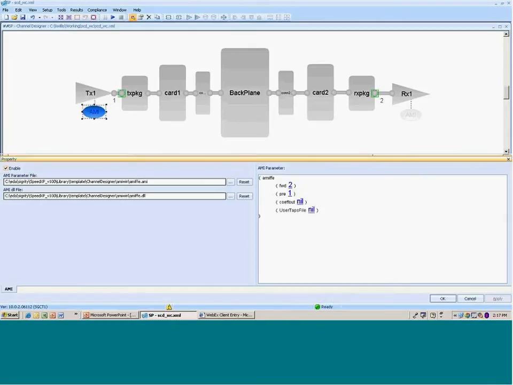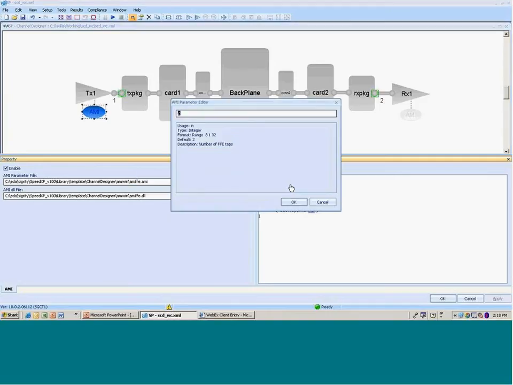If we take a closer look at the AMI model associated with this, you can see there's actually two files associated with this particular element. There's the DLL, which is where the compiled code is. It contains the algorithm for this particular pre-emphasis equalizer, and an AMI model, which is really just a text file that allows you to set some parameters and configure that DLL model. The parameters from the AMI file show up here, and they're editable by the user. So one thing that we can do is, as an experiment, we can go and change this from a 2-tap driver to a 3-tap driver.